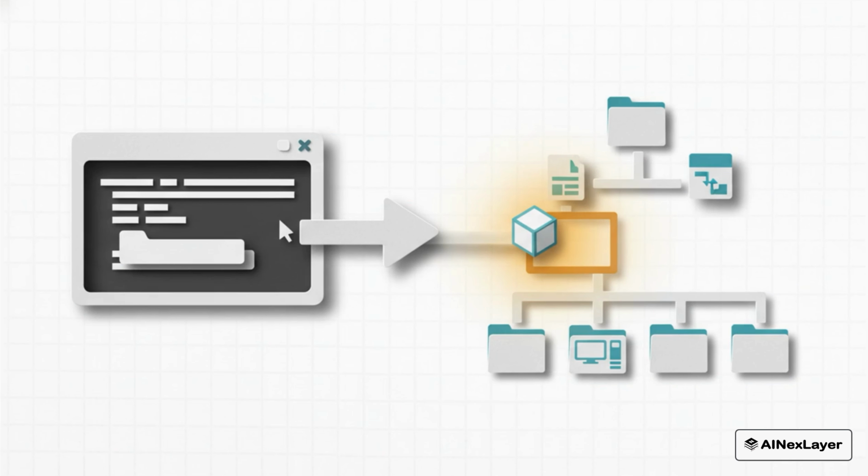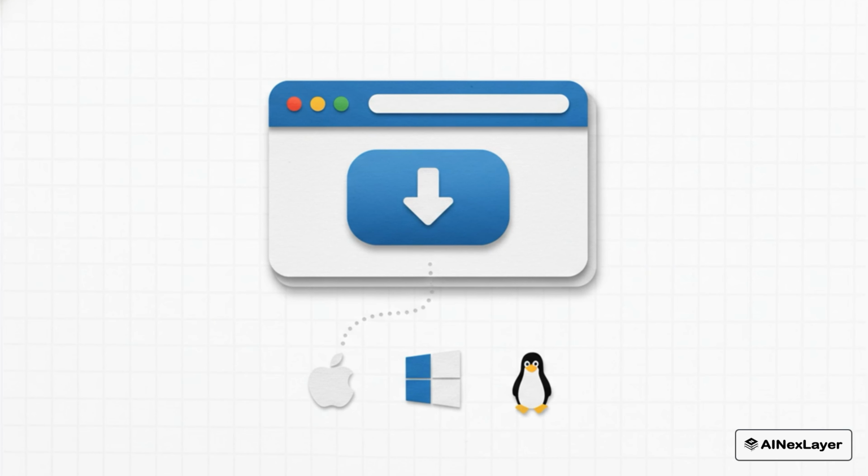All right, time to get our hands dirty. Go ahead and open up your computer's terminal. You know, that command line thing. Once you've got it open, just type in this exact command, npm install -g openclaw@latest. Hit enter, and what this does is it uses the Node package manager to install the openclaw agent globally, which just means it'll be accessible from anywhere on your system. Easy peasy. Okay, step 1 done.